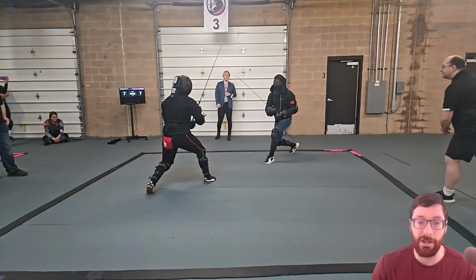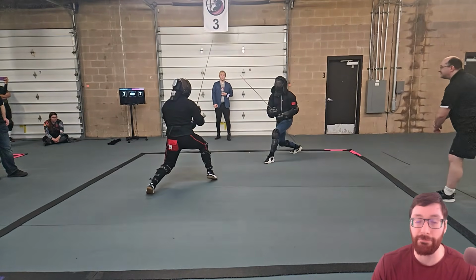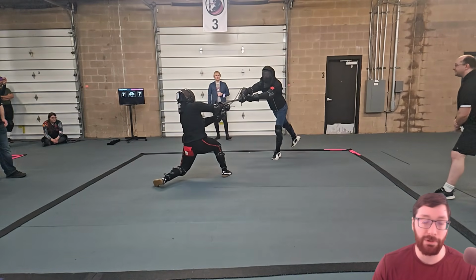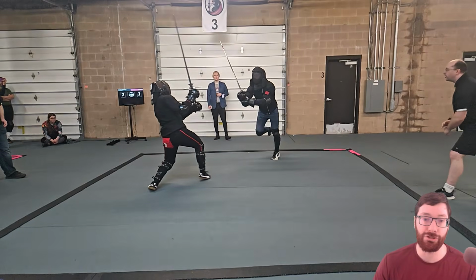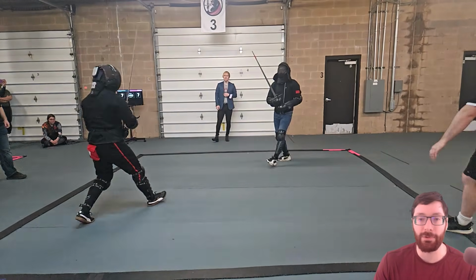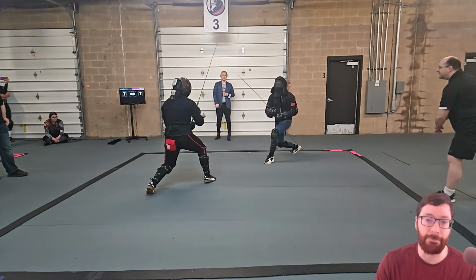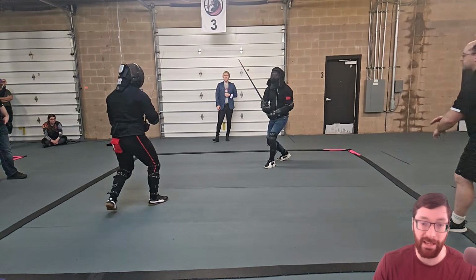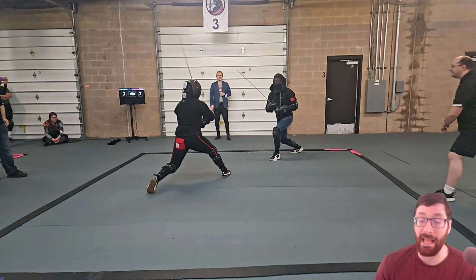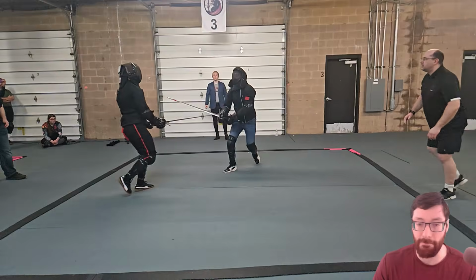Now, when you watch my strike, what you'll notice here is that I have my right foot back, and when I spring off of the ground, instead of really going forward, what really more happens is that I almost jump with one side of my body. It's a little weird to describe it that way, but when you watch it, you just see my right foot kind of bounce into the air, and it takes a little bit of my hip with it. And the reason I do this is because of the other consequence of this little half jump, which is that it raises the line of my shoulders.